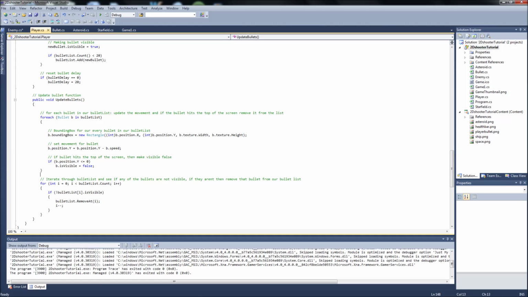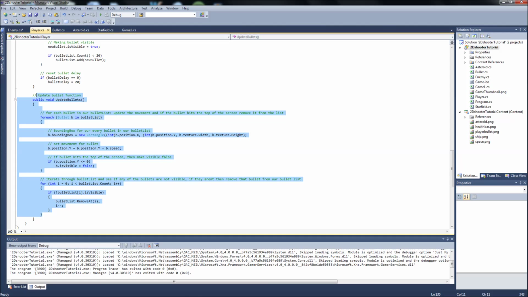Let's see here. No. It's pretty much just going to be exactly the same. So what we can do is go into our player class and copy our update bullets function. Make sure you get the whole thing. Don't miss any squiggly brackets.